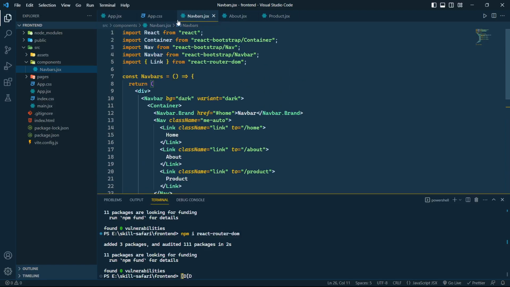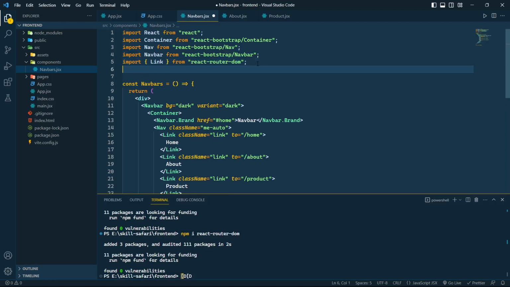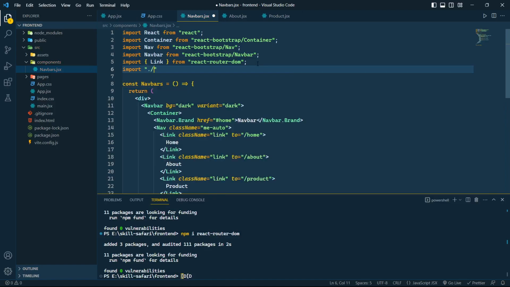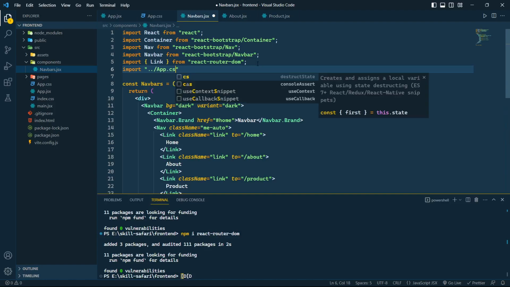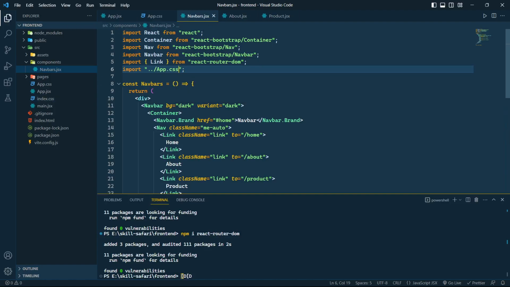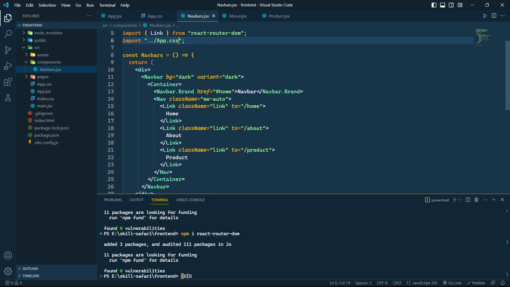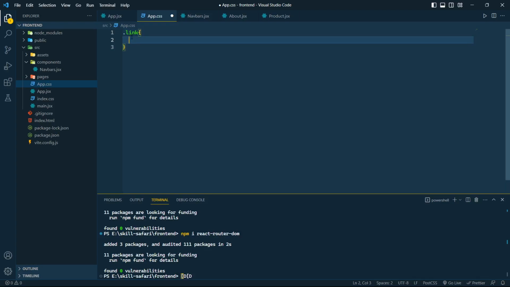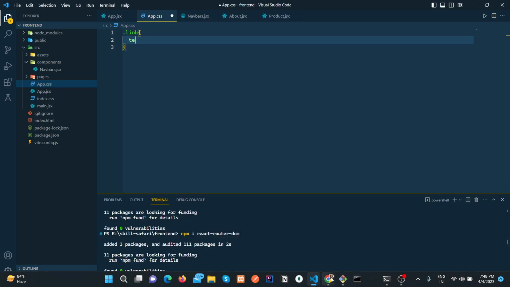Now in order to implement some CSS, we have to include the CSS file inside our navbars.jsx file. So let's write navbar and then dot, and if I give the double dot, we have pages, and then yeah, now we can use the app.css, right? So let's come to our app.css file and trigger all these things with the class name described here, which is link.